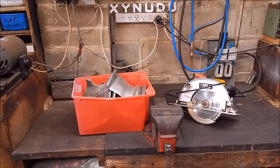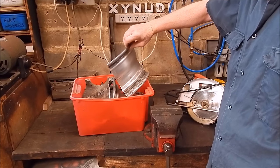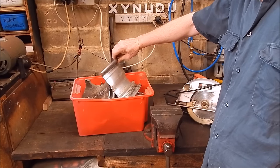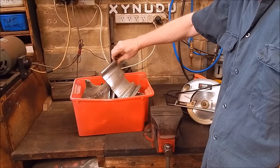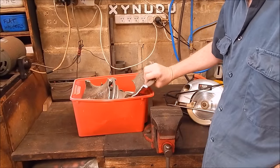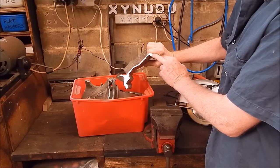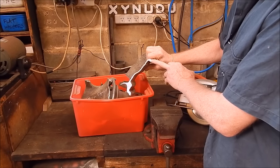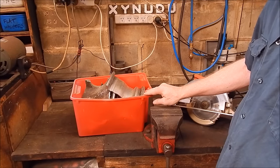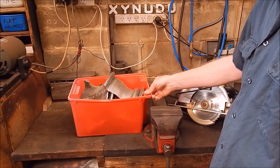After all of that, we're left with a tub of alloy, which has to be cut down further, but at least it's manageable now. You could feed that through the metal cutting bandsaw in the vertical position, or maybe use something else on it. As you can see, the cross section I had to cut was fairly thick, but overall, the saw handled it very easily. I finished up with 16 pound, I weighed it on the bathroom scales, 16 pound of scrap alloy, which is quite a bit of aluminium.